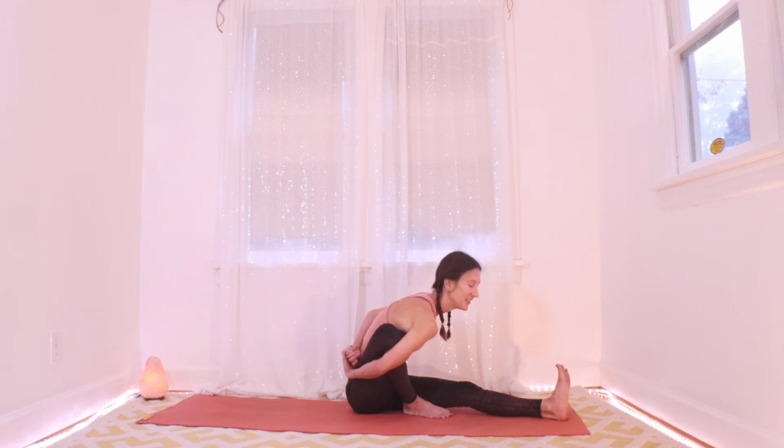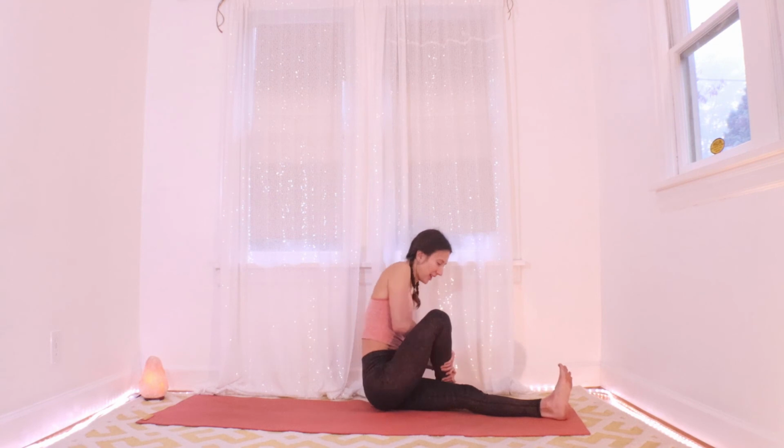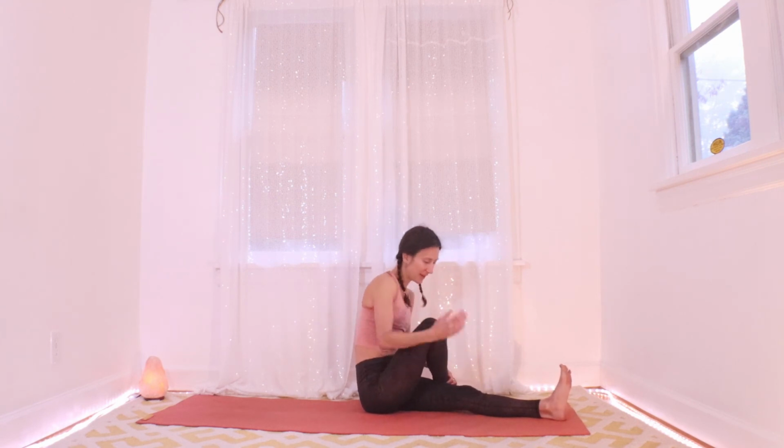As you're ready, let this one go and we'll turn it into a twist. So picking up that right foot, put it on the other side of your left leg. Make sure the foot's on the floor. And now both arms will again squeeze this right knee close. Notice this feels a little different in your right hip crease maybe. And then as you're ready, just the left arm is holding the right leg. Right fingers behind you, push the floor, long spine, looking over that right shoulder.